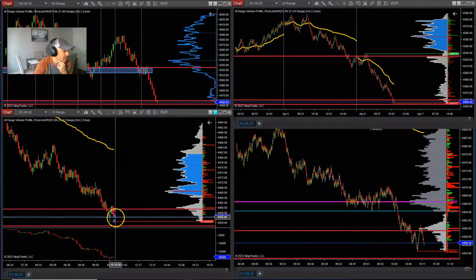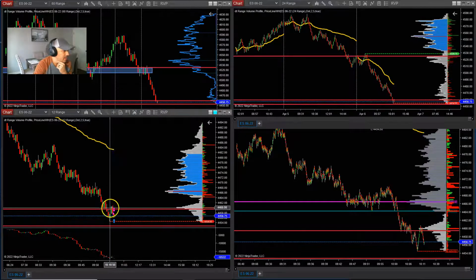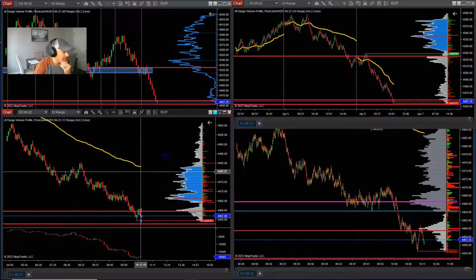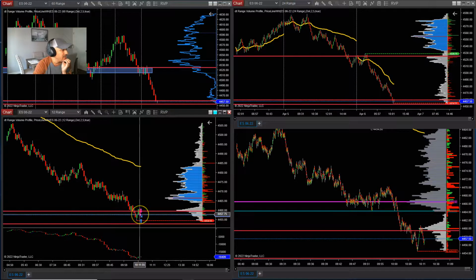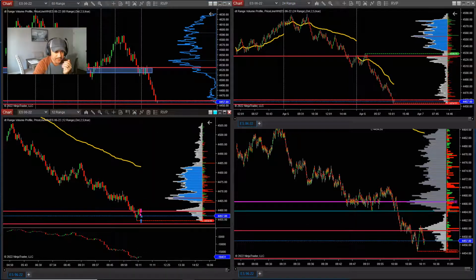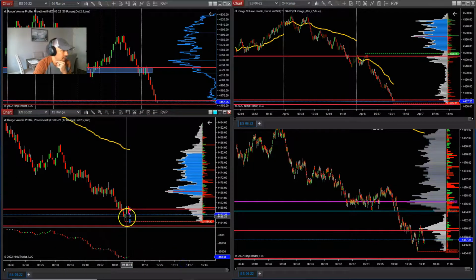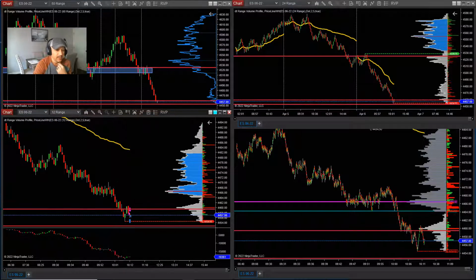Picking up a quick few ticks right here back to the bottom. Scalping right here off of this pullback to this area. Small area of supply sitting right here, and resistance right at the top volume node. So I waited for the red candle to close, and I went short. I just went ahead and put in for a point there because it's right back here to the low of today.